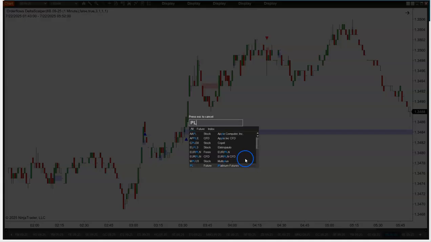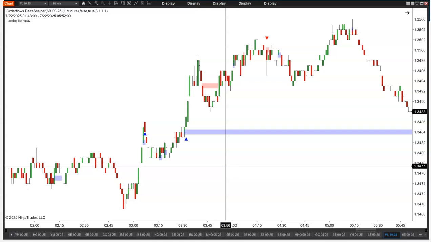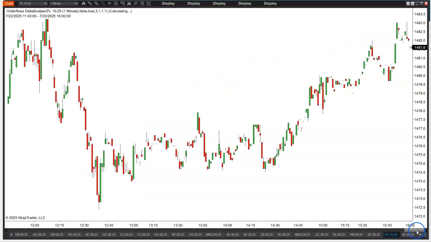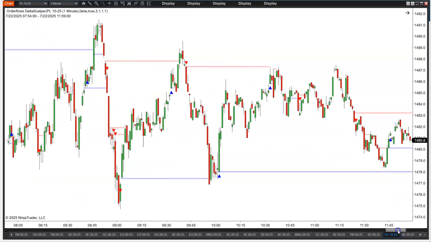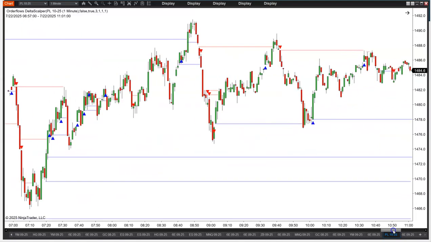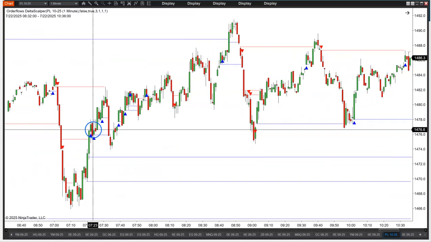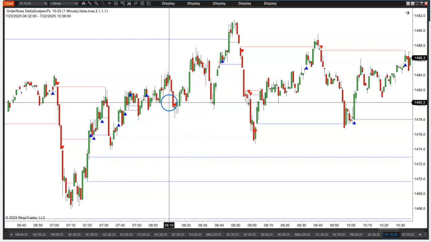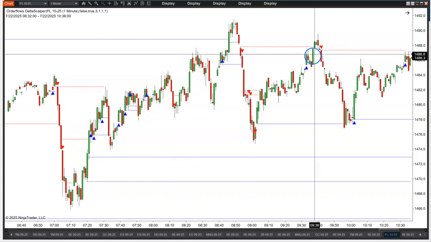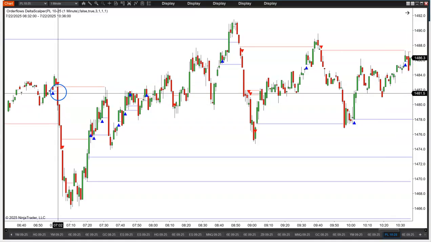Platinum. The trader always asks me, what does platinum do? How does this indicator work on platinum? Let's take a look. Well, platinum's not one that's on my normal radar, but I do get a lot of questions about a market like platinum. So here it's given this group all these buys. There's a sell that didn't work out, but there's a nice short here, nice long here, a nice short right here.